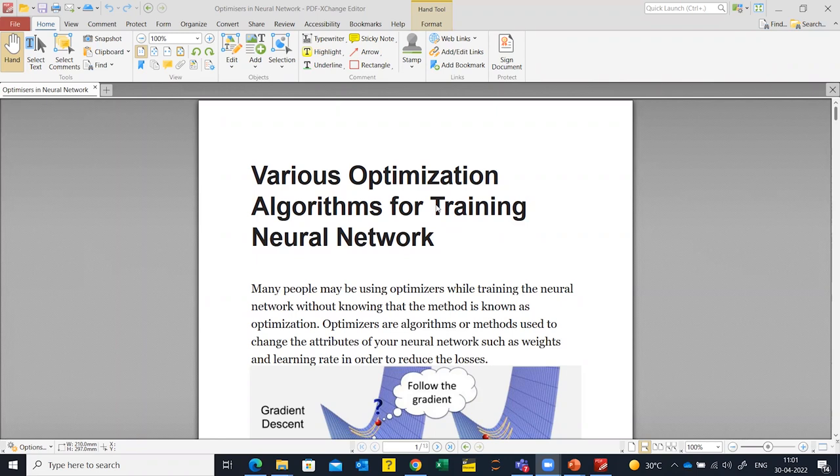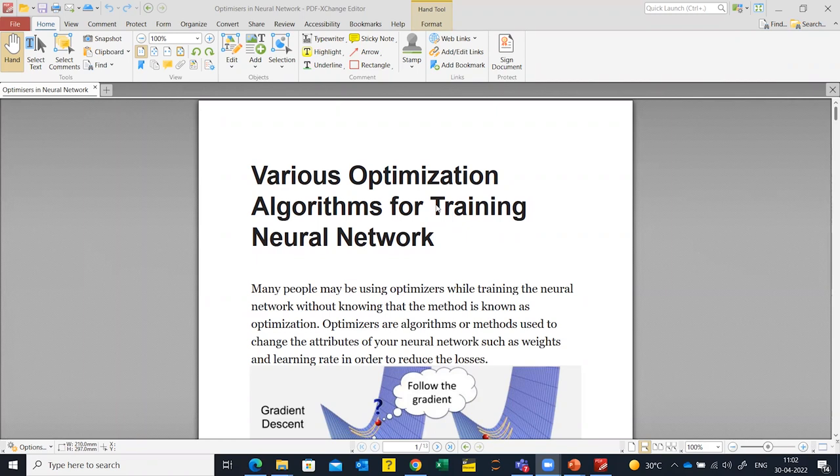So LSTM, since it has its own capability of taking the time factor into account, you will either use the tanh function or the sigmoid function, but not the ReLU function, because it is not appropriate for recurrent neural networks such as LSTM to use a ReLU activation function or a leaky ReLU activation function.